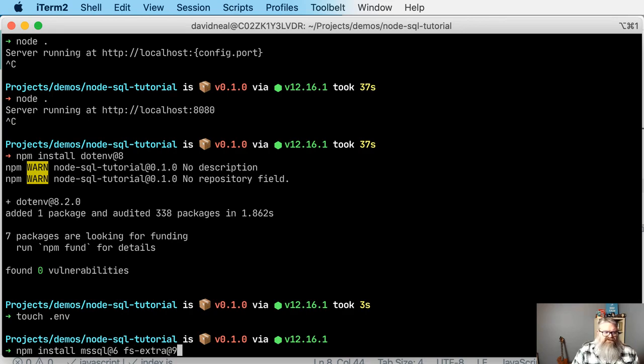FS is the built-in Node.js library for file system, like for reading and writing files. I personally like the FS Extra library that extends the built-in file system and gives some nice utilities around reading and writing JSON files.